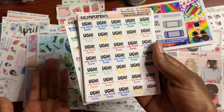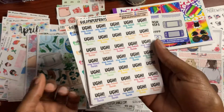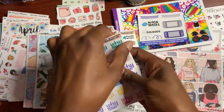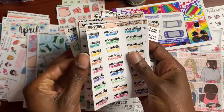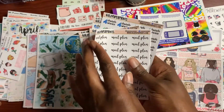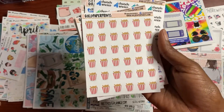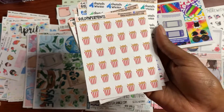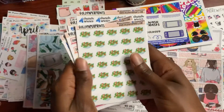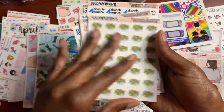I got a headache sticker — me being a preschool teacher, there are days you get headaches and get so burned out. Also 'why today' and 'mentally exhausted' because I am burned out. I had to get some more meal plan stickers because I'm running out of them. This is the fried chicken icon because I do get chicken from KFC. And this is salad because salad is my favorite food — Panera Bread, I will recommend.